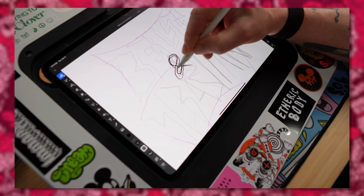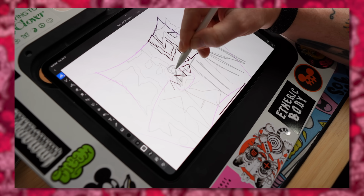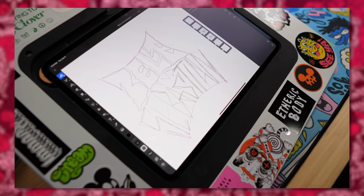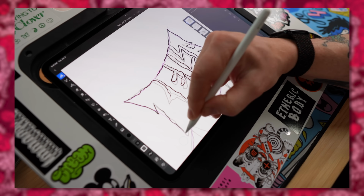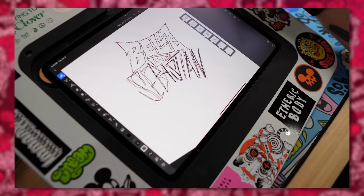The Belle, pretty straightforward, just ended up getting this sort of curved shape. So I wanted to lean into that and push it a little bit further and make it more intentional. So I drew some guides to fit it to that shape. And then the more that I pushed it and tried to make it symmetrical like the other logos, I started to hate it. And it was just not working for me.